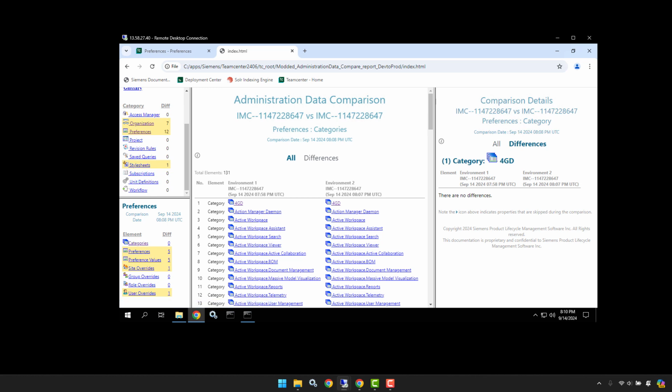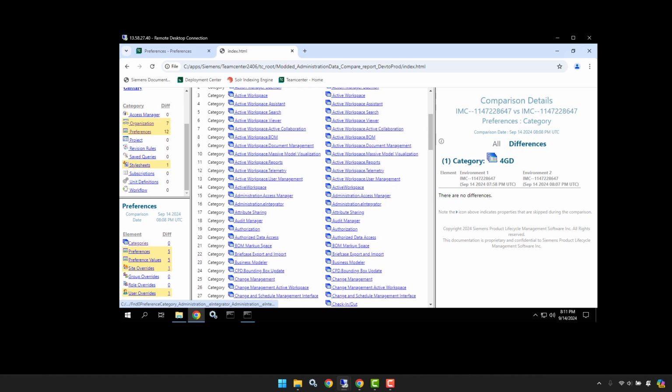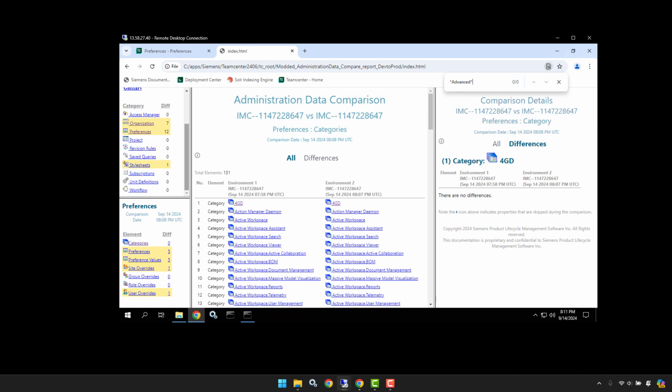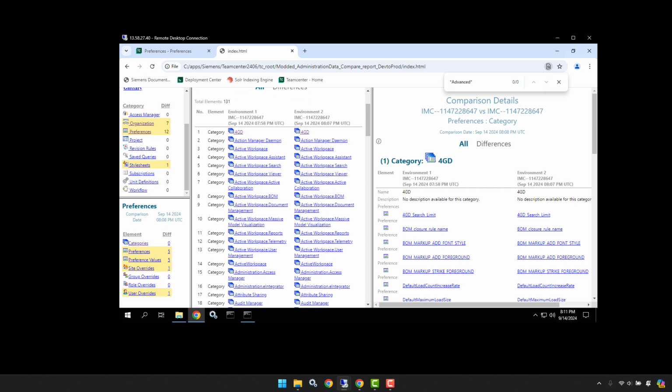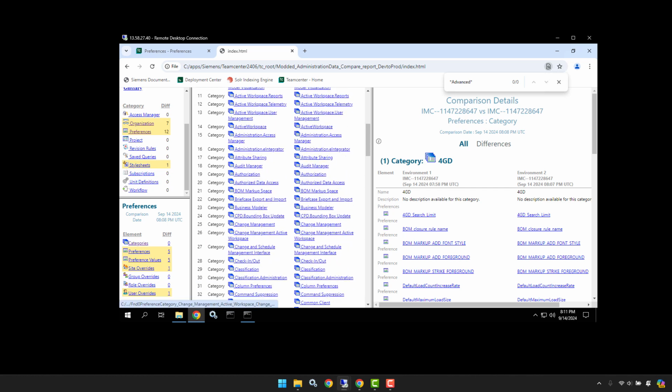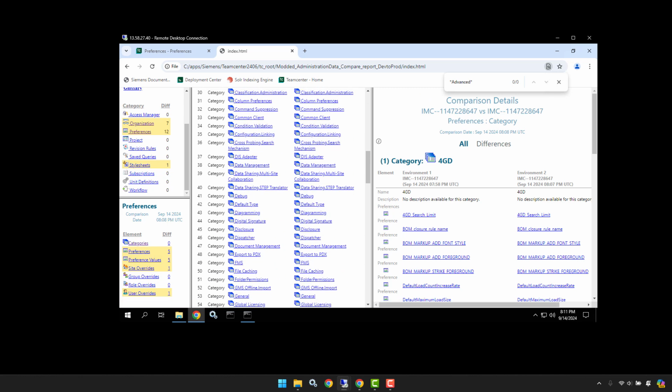So in this case, the thing that I was looking for that would be a little different is the administration data tools, or the advanced search that we turned off. So if I do advanced and do a search there, notice that this didn't really come up. So when I'm looking at the preferences, I'm going to have to come down here to find information related to what changed. If I scroll down through here, you're not going to really find what you're looking for that easily.